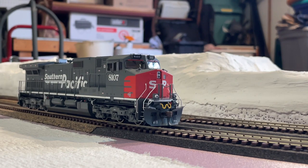Now, as you can hear, it's kind of quiet — but that's okay, it doesn't need to be extremely loud to be perfect. Let's go ahead and throw on the main headlight. There you go. Let's put on the ditch light, which is F5 for Tsunami. F1 is the bell. F2 is the long horn — and watch the ditch lights, they do flash.